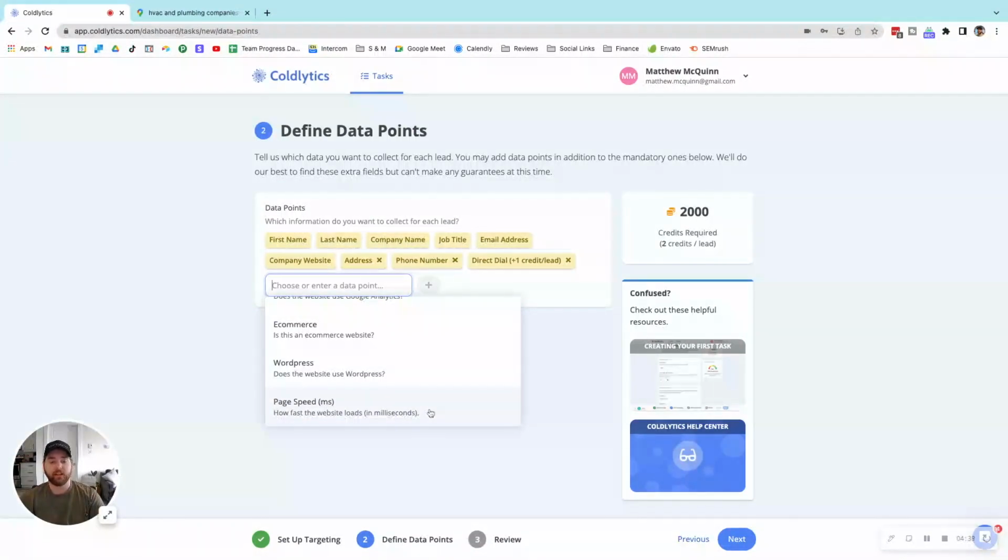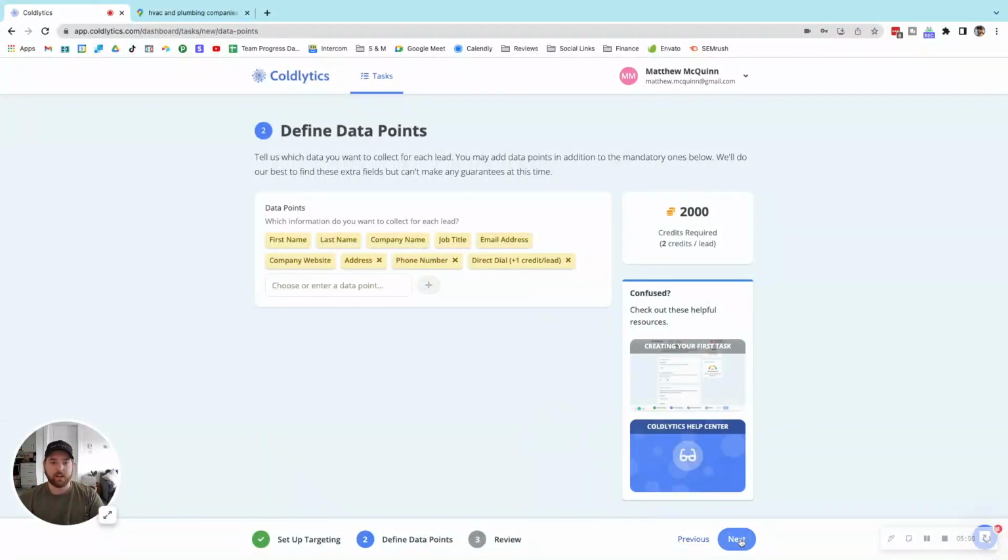And if you're selling PPC services or rather SEO services, knowing how fast their website loads compared to their competitors is another great angle you can take to call out examples and say, on average, we know that companies in your area, their websites load in about 5 seconds. We can get you to 2 seconds, which is going to push you up in the rankings of Google. So let's keep going here.